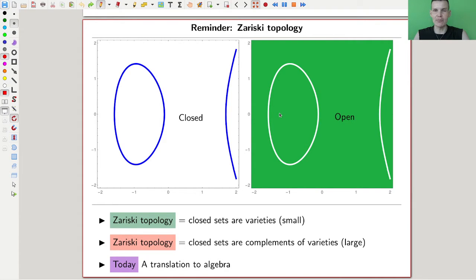So this is topology. And yeah, again, I would like to say, don't think about it too much as topology. It's a bad example of a topology. But anyway, it was the following. The closed sets are varieties, and the open sets, this was supposed to be an open.